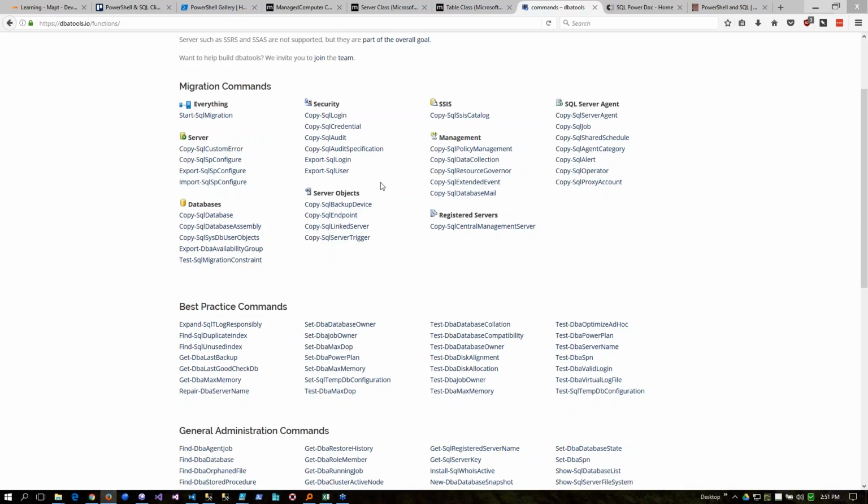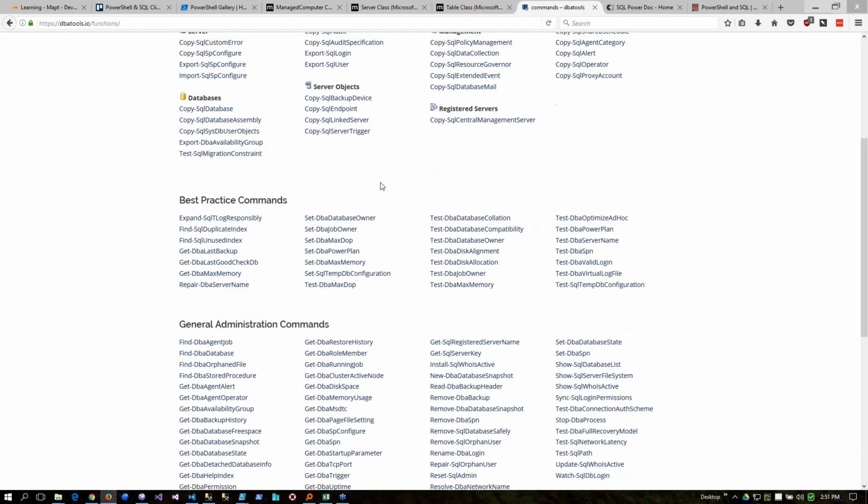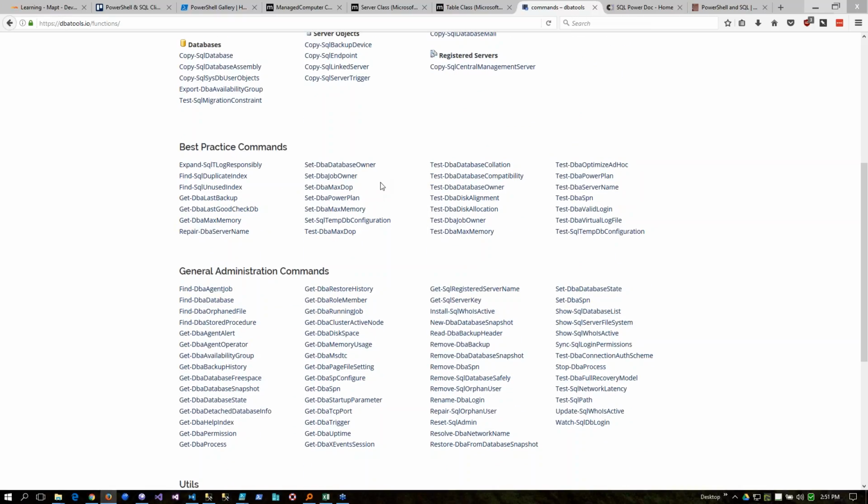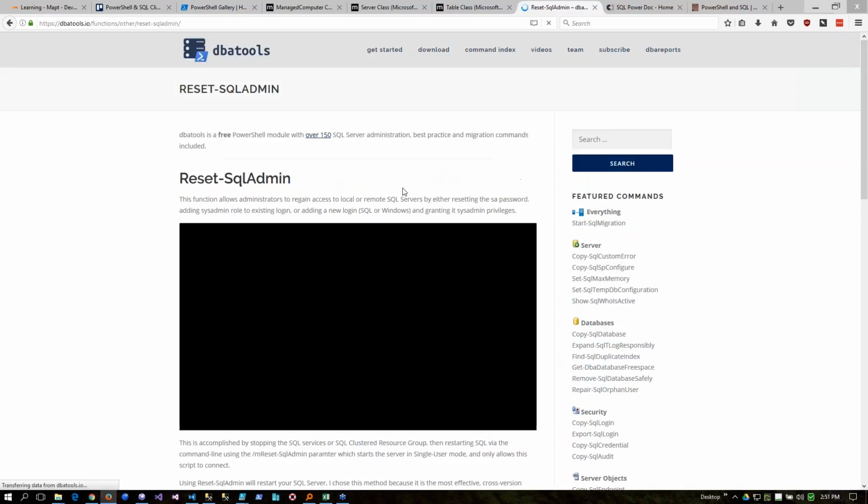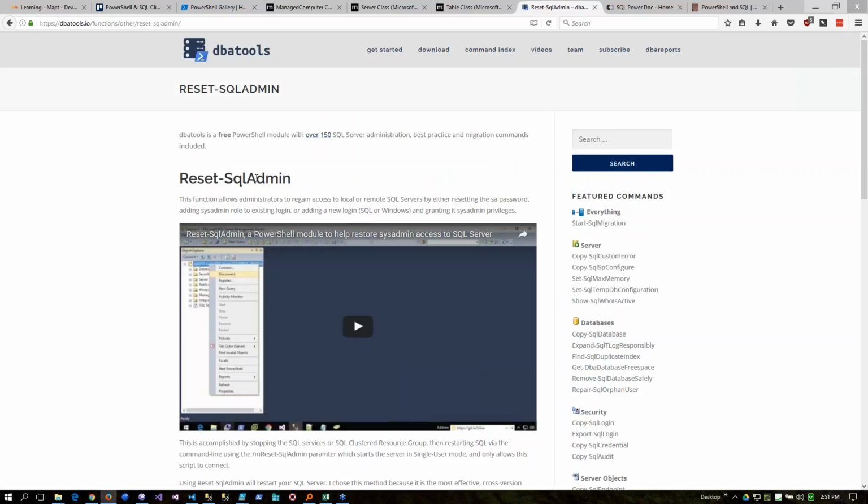If you have ever been locked out of a SQL server, you need to reset the SQL account. Okay? There's a reset SQL admin function that will stop the service and start it in single user mode, and then you connect and assign a password or create a login and grant it sysadmin. It's a great tool.